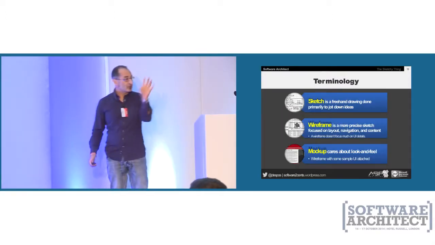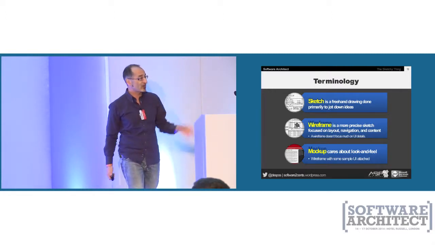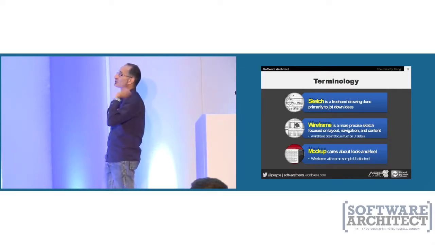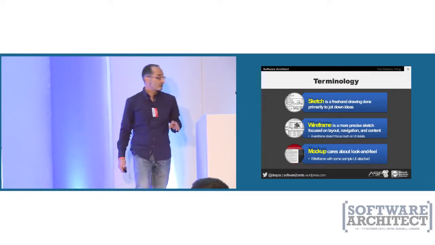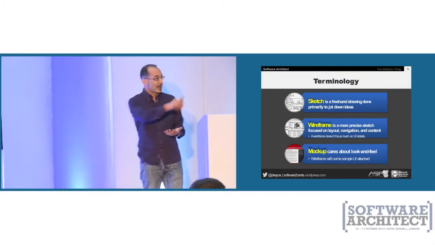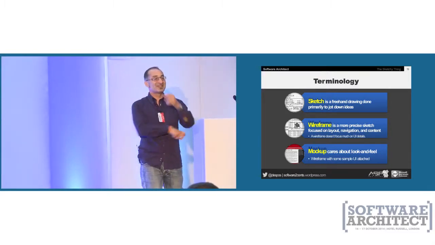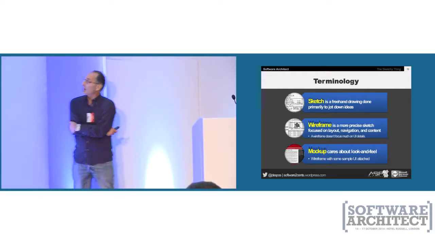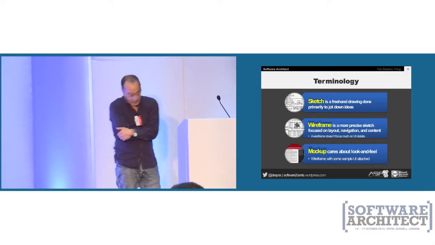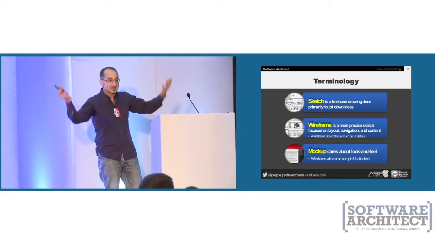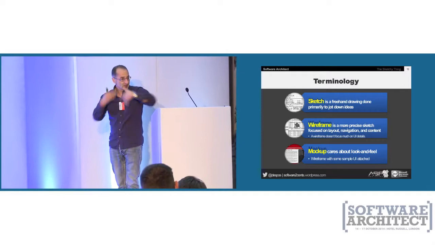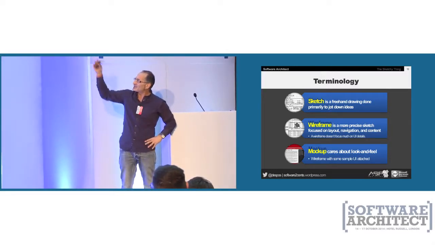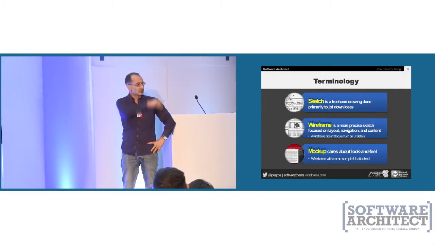Okay, I used a few terms: sketch, wireframes, prototypes. Let's clarify what they mean. A sketch is a freehand drawing. Okay, typically it's done on a napkin, when you are sitting in a restaurant during a business lunch. There are tools, Balsamiq is one of those, that help you start sketching ideas like this. But in general, a sketch is just a freehand drawing.